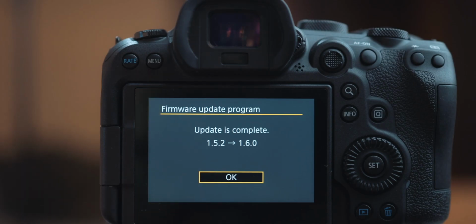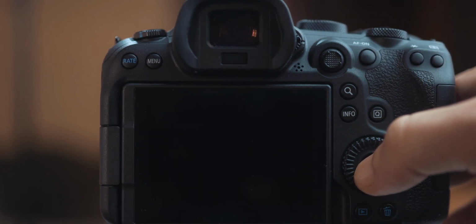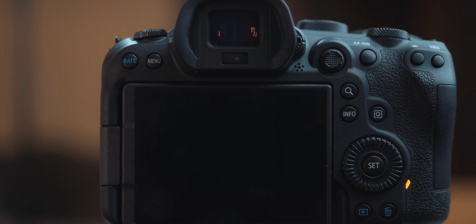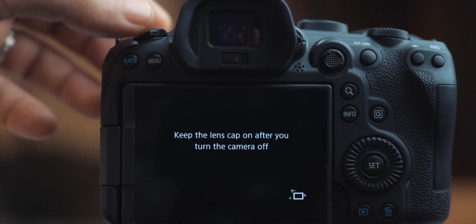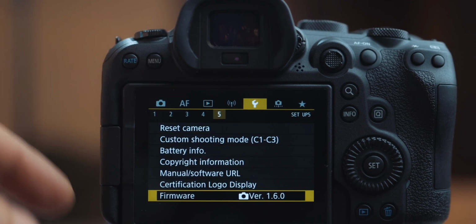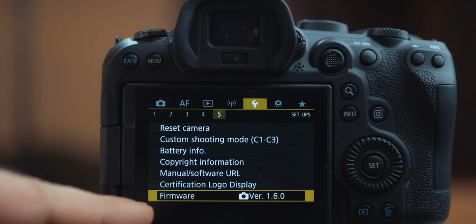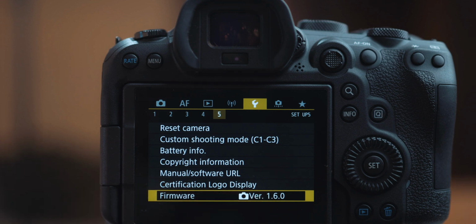Once the process is finished, it will ask you if you want to switch to the new firmware. Again, with the wheel on the back and that button, you click OK, sure. Then turn off your camera, turn it back on, enter the menu, click on the wrench, tab number 5, and there you should see that now the firmware version should be 1.6.0.